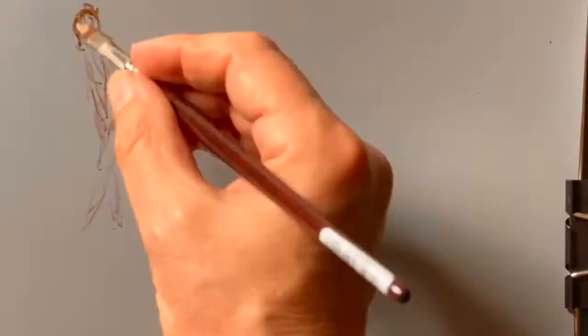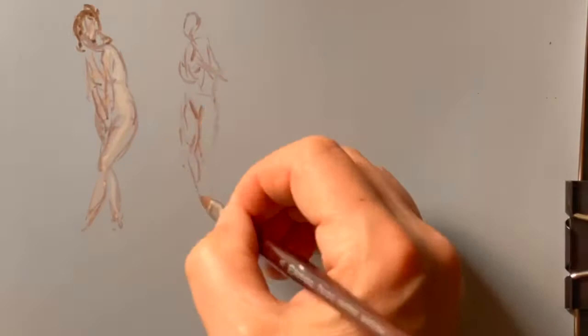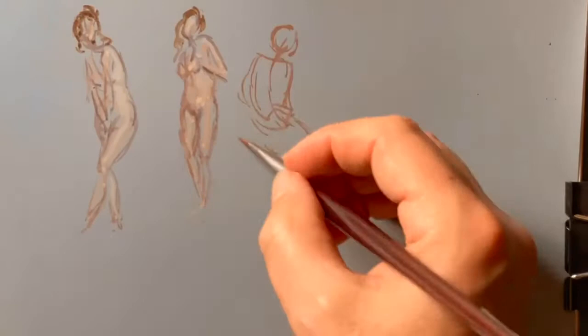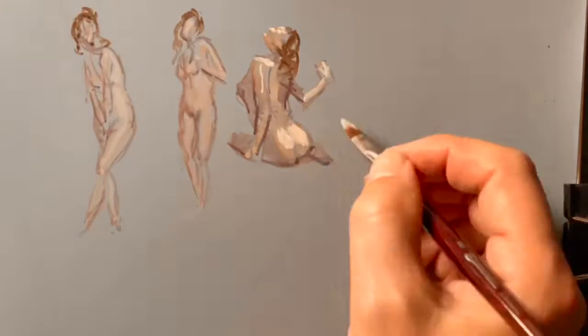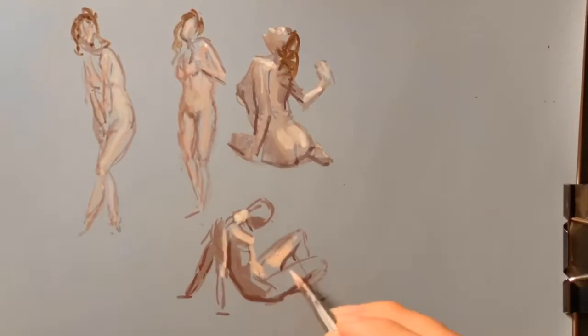Let's look at some quick drawings with gouache using a palette I premix. I'm just throwing in the gesture like I would with a dry material — head, spine, rib cage, pelvis, weight-bearing leg up to the arms — throwing in the shadow and then going back in and reiterating the lights. I really just have time for the gesture and the plane break where she goes from day to night, so action and volume is all I have time for on these quick ones. You can also see why on these quick ones the premixed gouache is so useful — I can make decisions really quickly. I think gouache is great stuff and I hope you'll enjoy it.